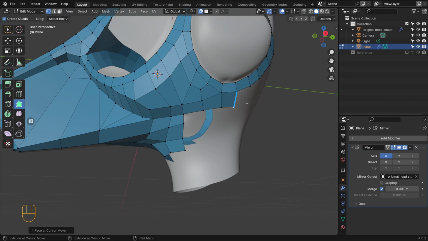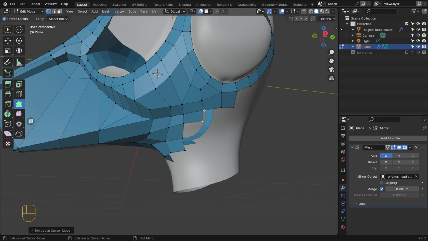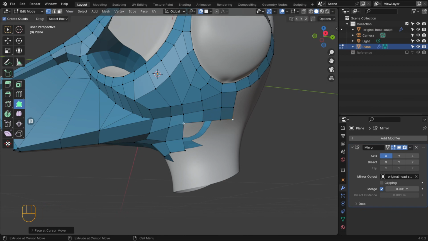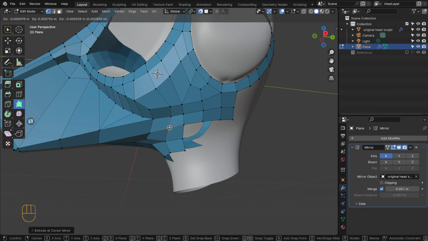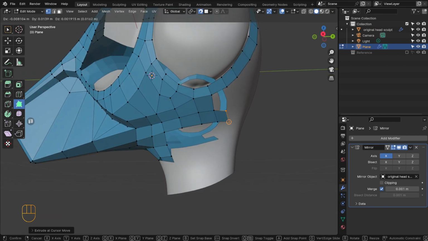And then so now you want to have an edge loop that goes around the back of the neck in a kind of clean way. Just trying to figure out where to put it. Probably here.